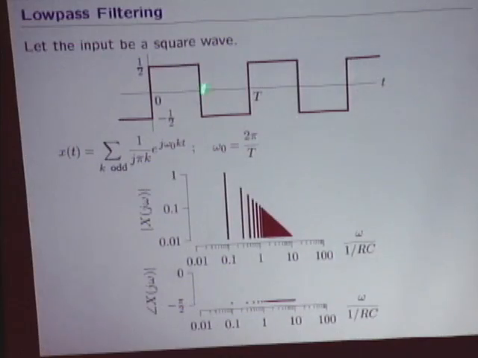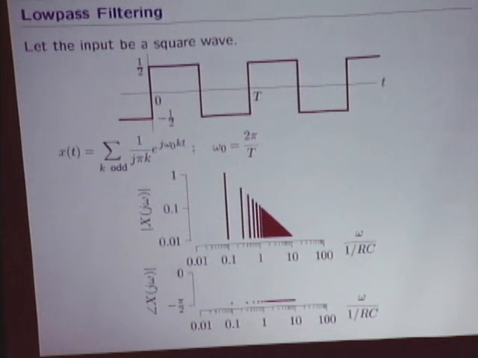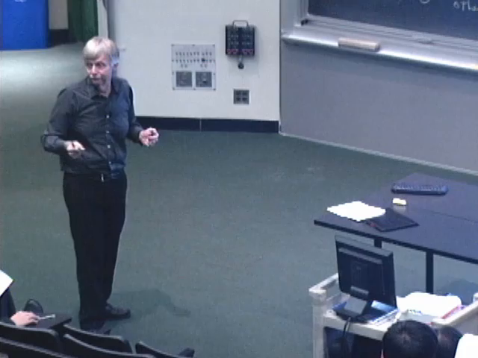So we can represent the square wave by this amplitude spectrum. How big are the components at all the different frequencies? Well, there's only a discrete number of them. There's the k equals 1, the k equals 3, the k equals 5, and so on, each one represented by a straight line. And they all have phase of minus pi over 2 because of the j.